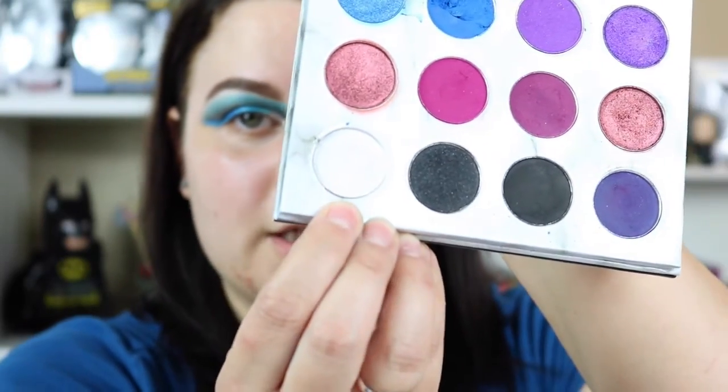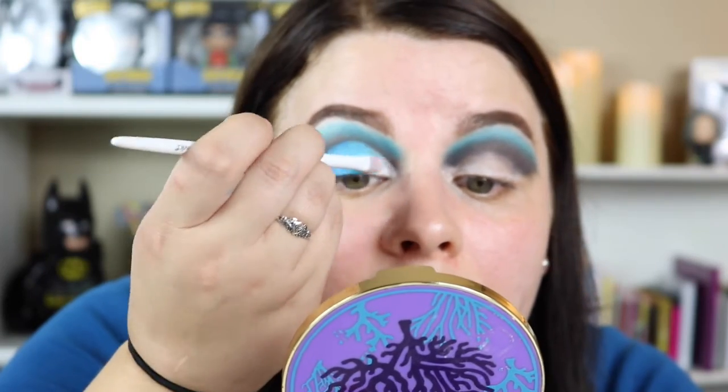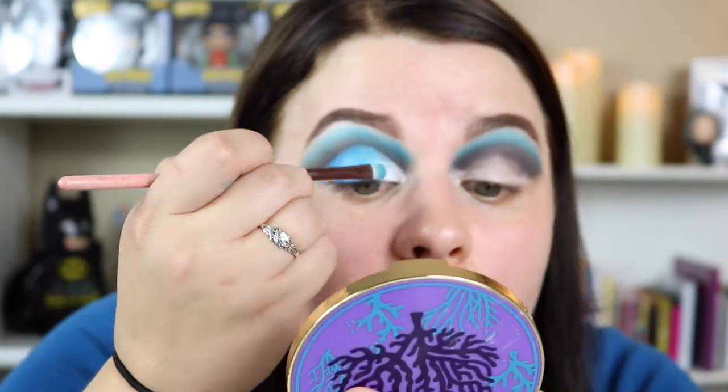Okay, so now to finish off my eye, I'm actually going to go in with the white shade here, and I'm going to be taking this on a flat Wet n Wild brush. So we're just going to put that into the inner portion of my eye here to finish it off. Okay, so I'm going to pop off the camera, finish this eye, do my base, and then we'll be back to do the lower lash line and pick a lip color.